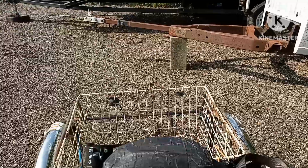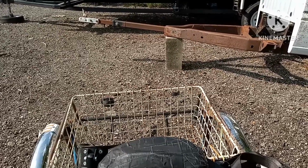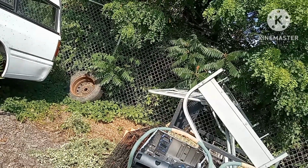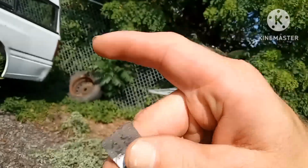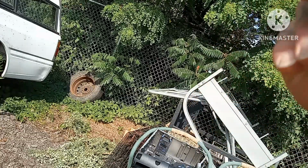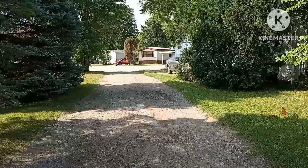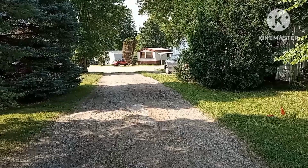Empty bike. Now let's go try and find some stuff. Whether it be in the garbage can or wherever, we'll find it. So stay tuned. No lie, I just found that on the ground by my stuff. I don't see something that goes to, but that I'll take and turn that into the office on Monday. Gate's all closed up now. Let's go check that dumpster out. See what we can find.